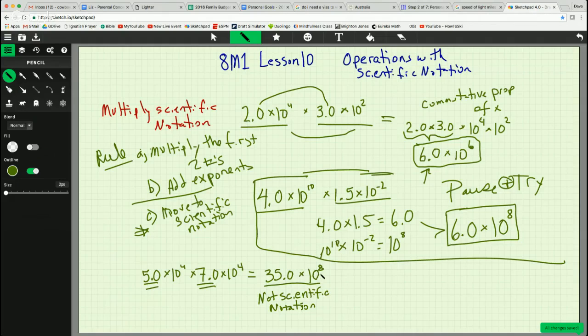Well, we can move this into scientific notation by using a trick that we learned in lesson 8 and lesson 9. We take that first number and put it in scientific notation, right? So that's 3.5 times 10 to the 1st. And if you forgot how to take this number and put it into scientific notation, go back and recall that in lesson 8 and 9. And that's times 10 to the 8th. And so now we can combine these two and we can get 10 to the 9th.